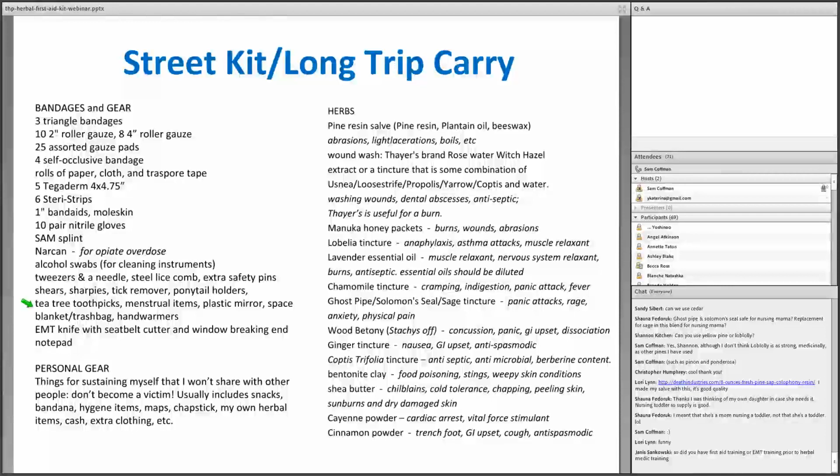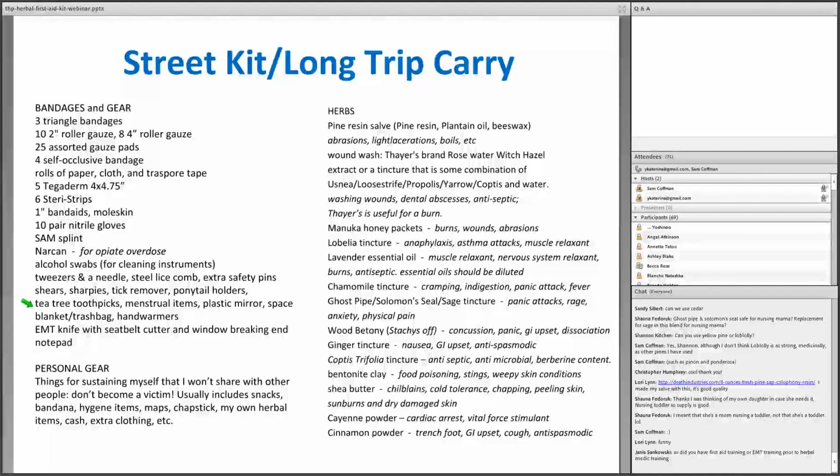Menstrual items. Although in that picture there were some tampons, it's actually better to carry pads. If you're in any kind of situation where somebody may not have access to a restroom, you don't necessarily want to have a tampon in for hours and hours.